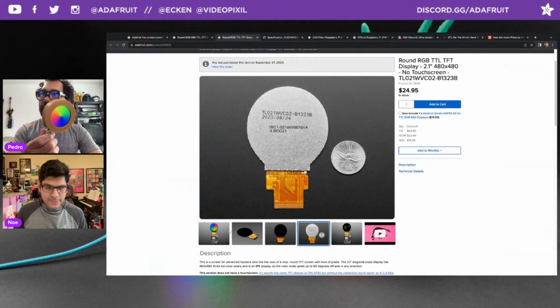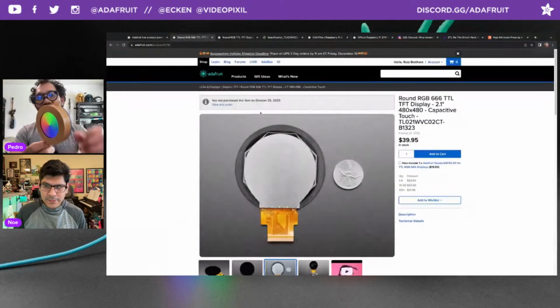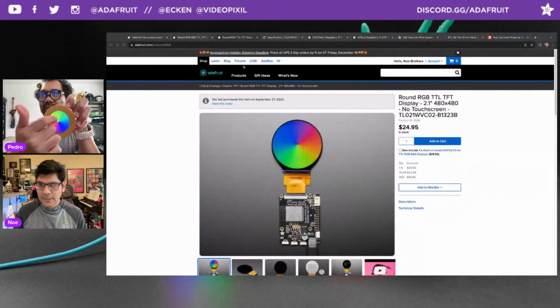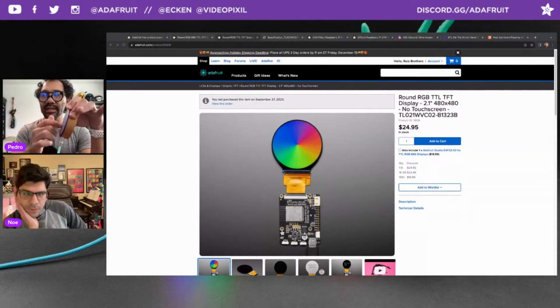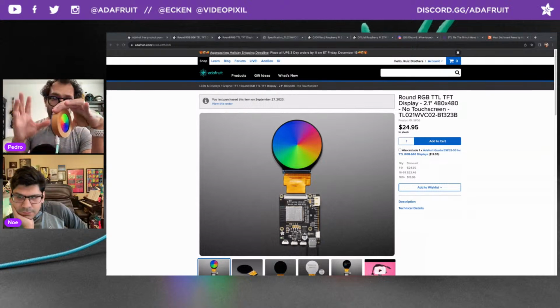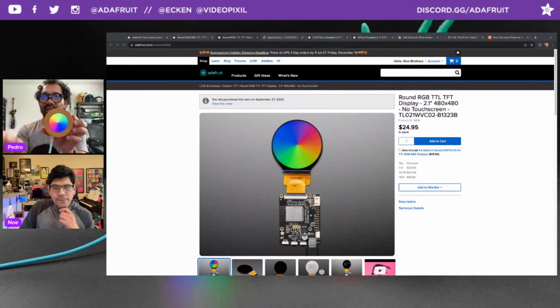In case you want to make a custom one with either one, because there's two of these now: one with a touch, one without. There's a price difference. Getting access to the buttons will be a little tough if it is used as an ornament. Yeah, because then you can just touch to go to the next thing.